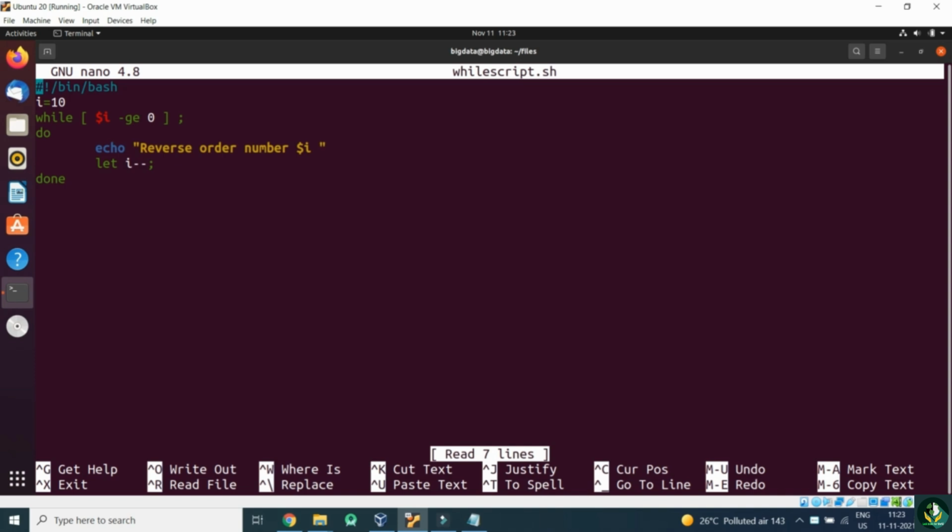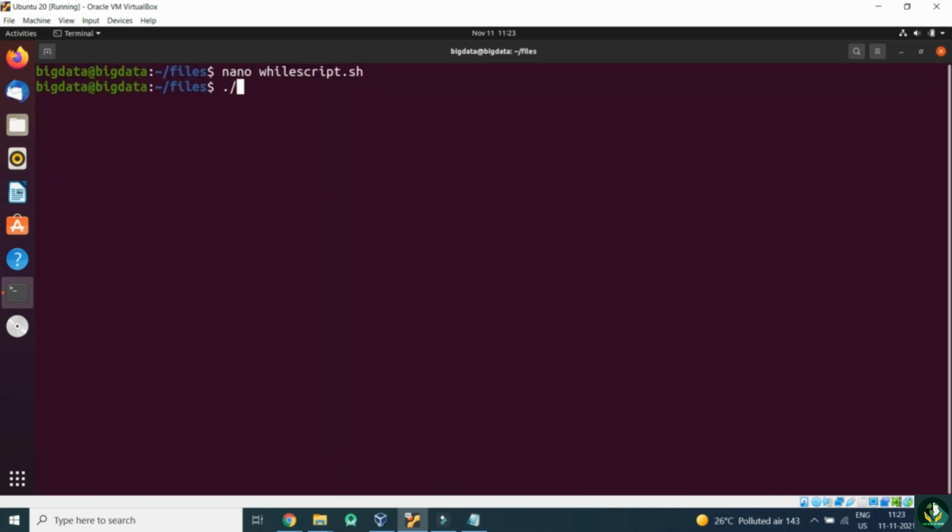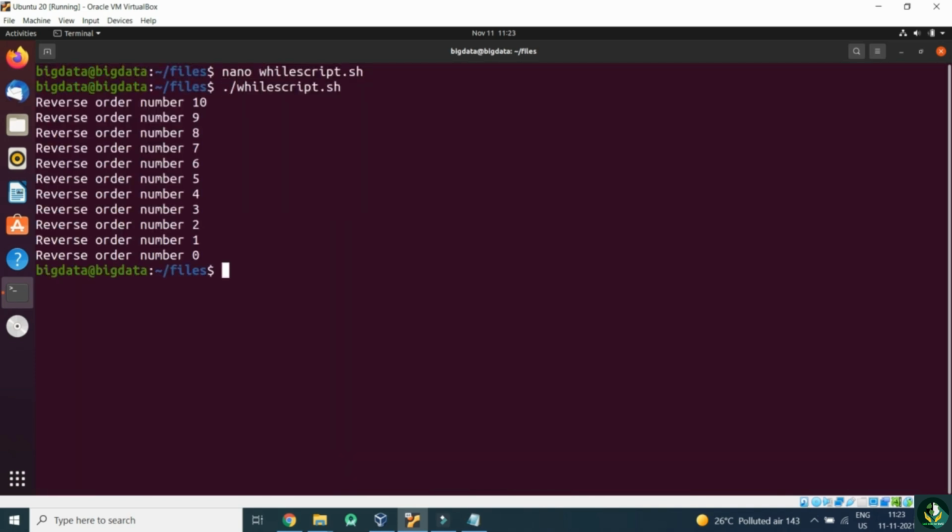So this is the script. Let's execute the script. Here you can see reverse order number has been displayed from 10 to 0. This is how the while loop works.